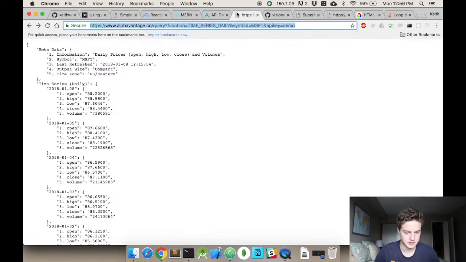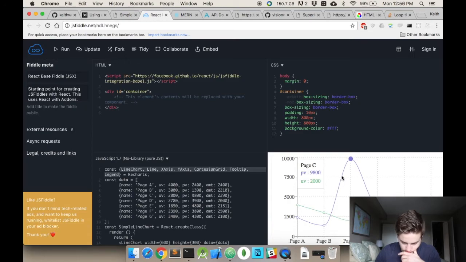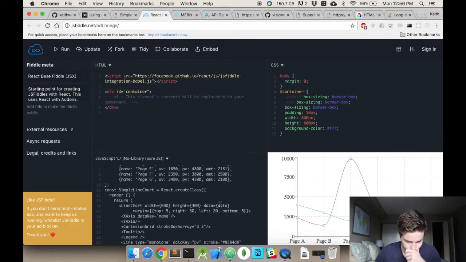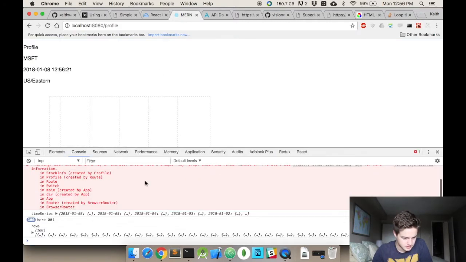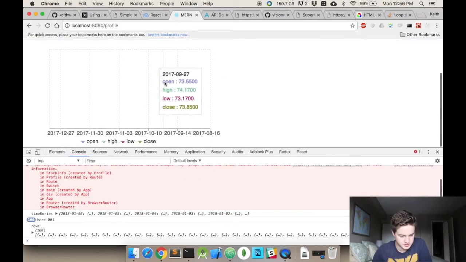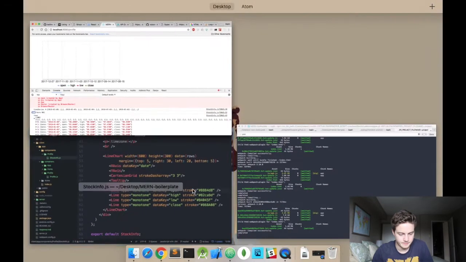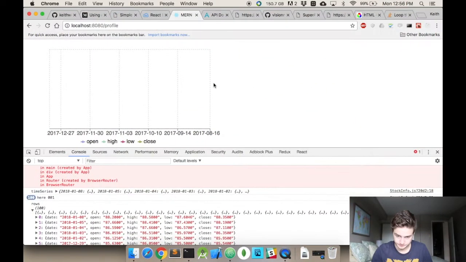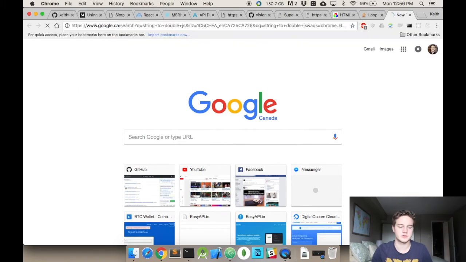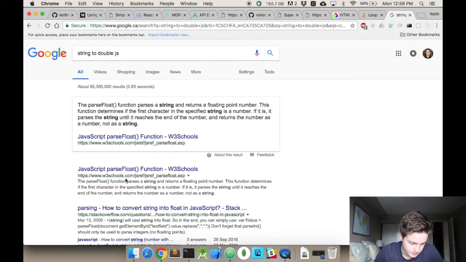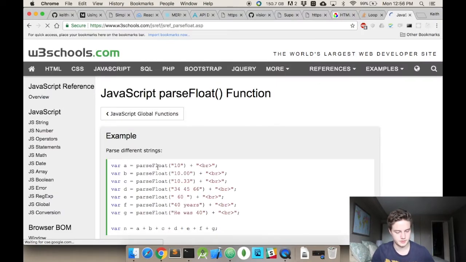So I'm just going to take a look at this example that we were working off. Maybe it's because it doesn't work with a string there. Like it accepts this as a string element, but it doesn't actually work when this is a string. String to double JavaScript. The parseFloat function. ParseFloat.